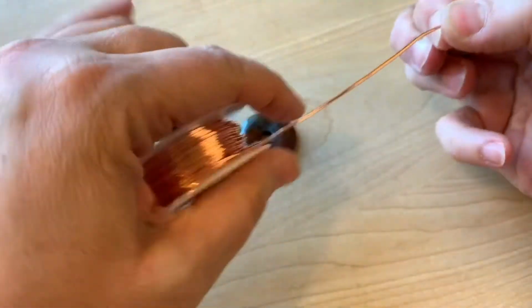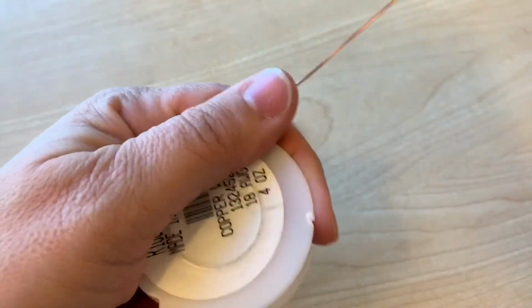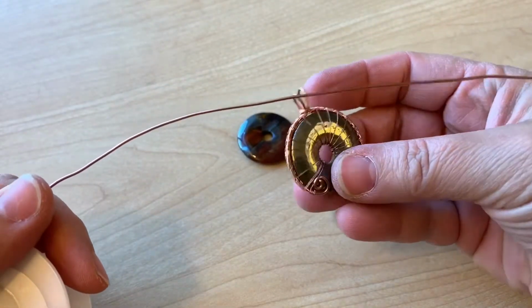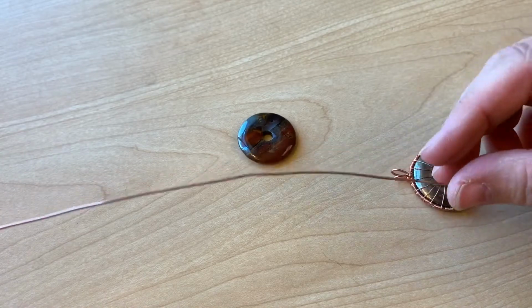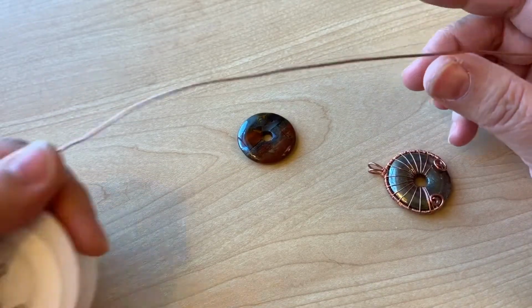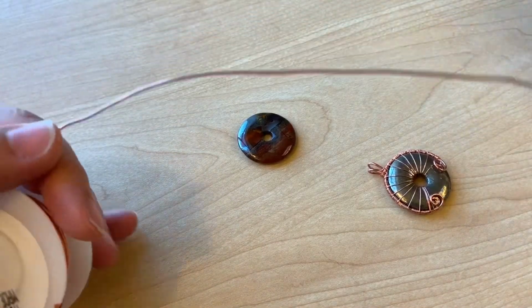So I'm going to go ahead and start by taking about 1 foot of wire, maybe slightly less, but close to a foot of wire, because I want to have room for the bail to go up and to wrap around and to have the donuts. So you probably need at least 10 inches of wire to make sure you're not selling yourself short.